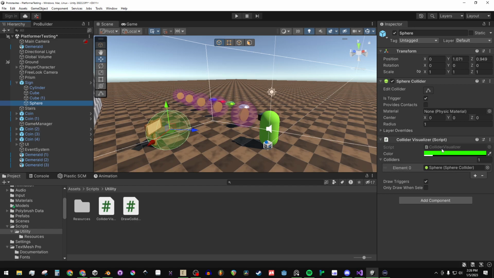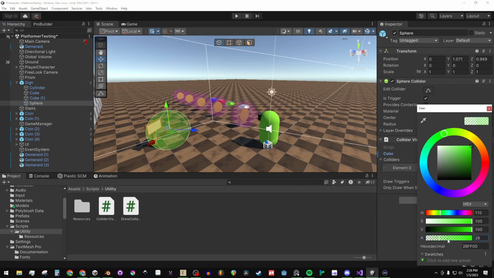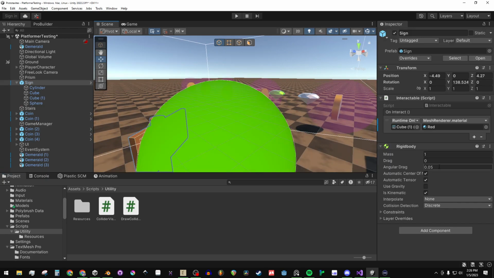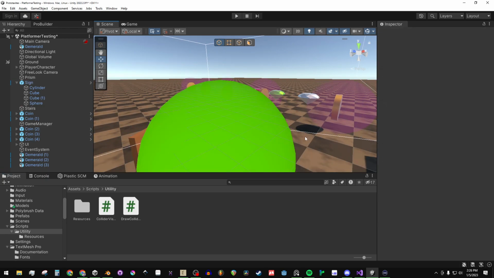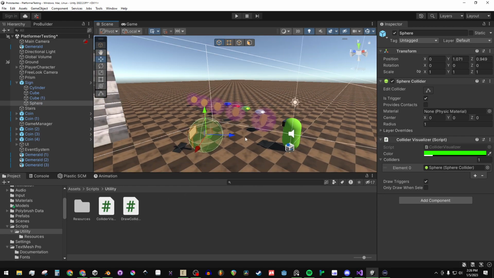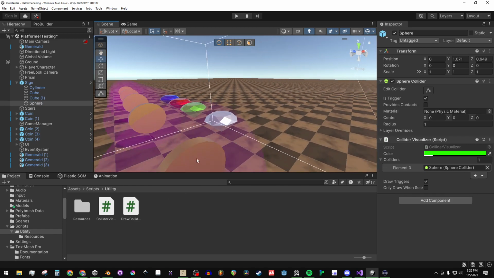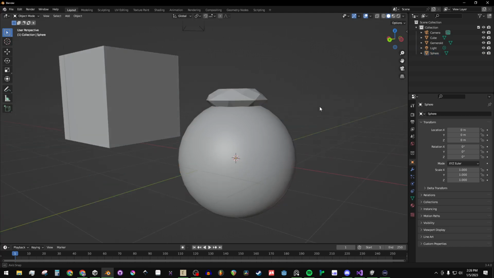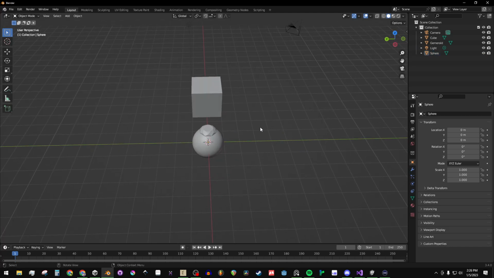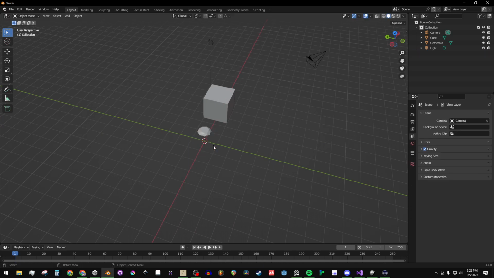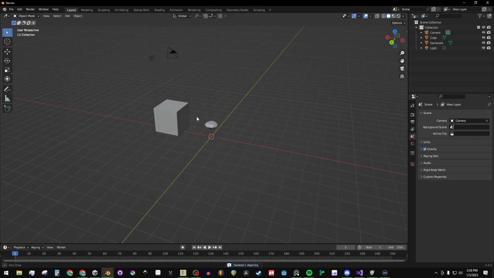Anyway, so yeah, what I was just doing for the sphere collider thing, now it actually looks like a sphere instead of what it looked like before, which was the janky low-res version. I think I'm also going to replace this coin with something that actually looks like a coin instead of just a cylinder. Should be easy enough to do. Just gonna delete that. I don't need it anymore.